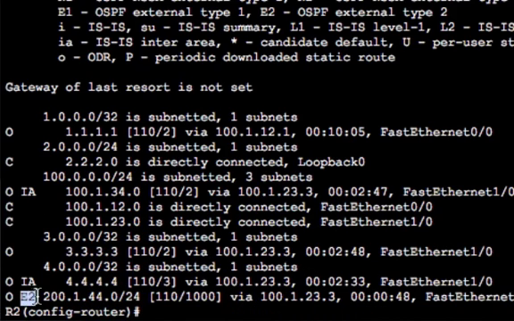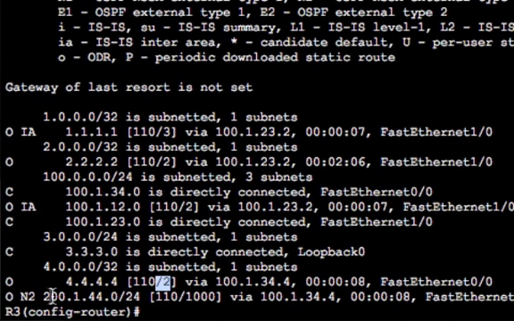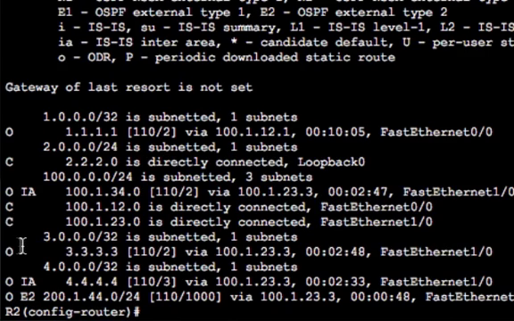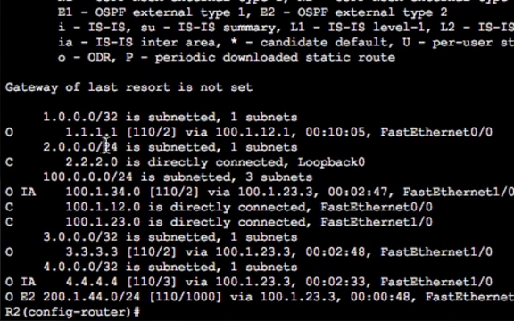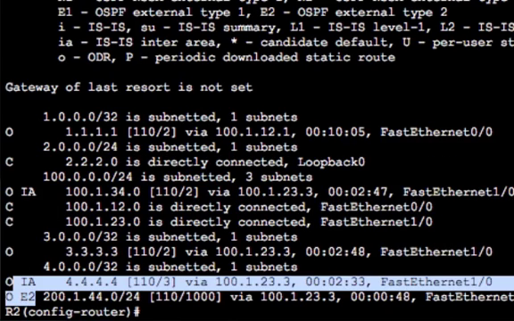So we've got an E2 route now. So this is an external type 2 route. This is not an N2 route. So router 3 thought that this was an N2 route. Router 2 thinks it's an E2 route, and this is one of the great things about NSSAs. When you set the NSSA type, it converts the type 7 LSA, which is this one, into a type 5 LSA, which is this one, when it goes through the ABR.